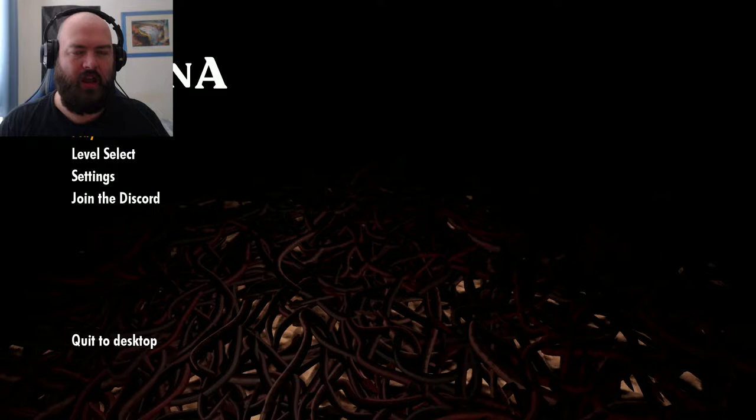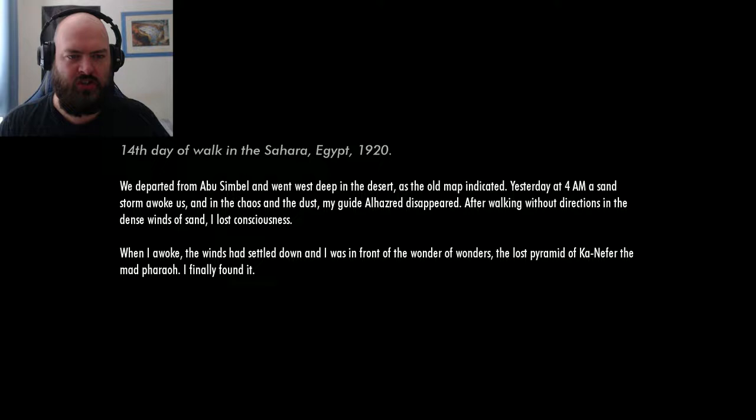14th day of a walk in the Sahara in Egypt in 1920. We departed from Abu Simbel, went west deep into the desert, as the old map indicated. Yesterday at 4 a.m. a sandstorm awoke us, and in the chaos and dust my guide Al-Azred disappeared. After walking without directions in dense winds of sand, I lost consciousness. When I awoke, the winds had settled down and I was in front of a wonder of wonders, the lost pyramid of Ka-Nefer, the mad pharaoh. I finally found it!